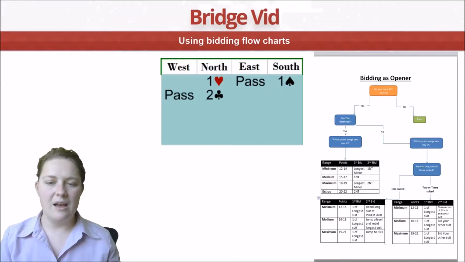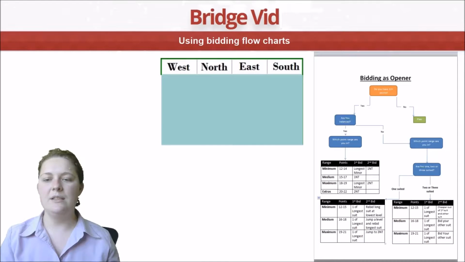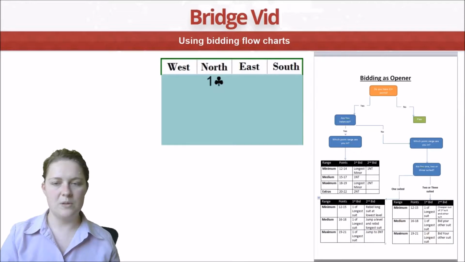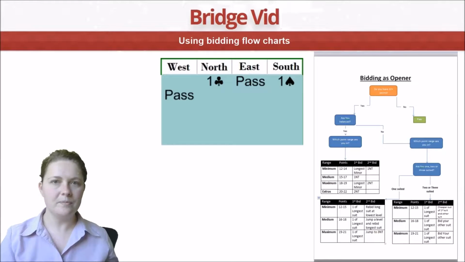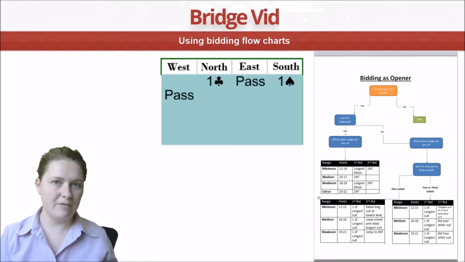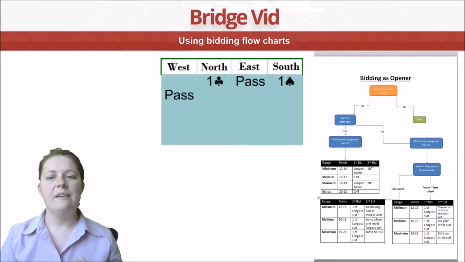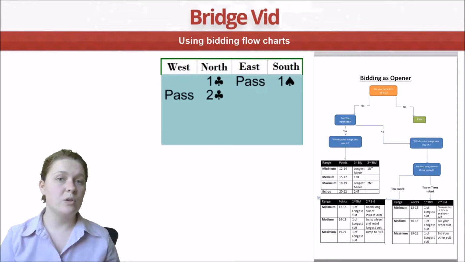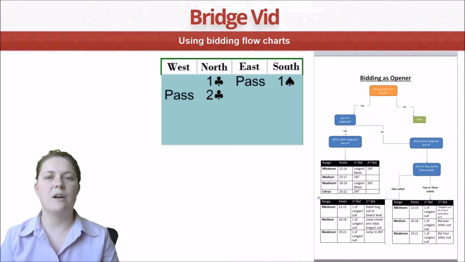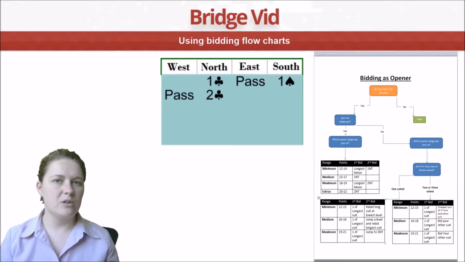Now, if we have a look at a different scenario, let's say our longest suit was clubs and we started off with 1 club. Then let's say again our partner came back and bid 1 spade, and this time if we had, say, 5 clubs and 4 hearts, now our cheapest bid out of bidding 2 hearts or 2 clubs is actually going to be the 2 club bid. We can't bid our 4 card suit. Now this comes into basically what happens with reverses. So you do need to know a little bit about that.